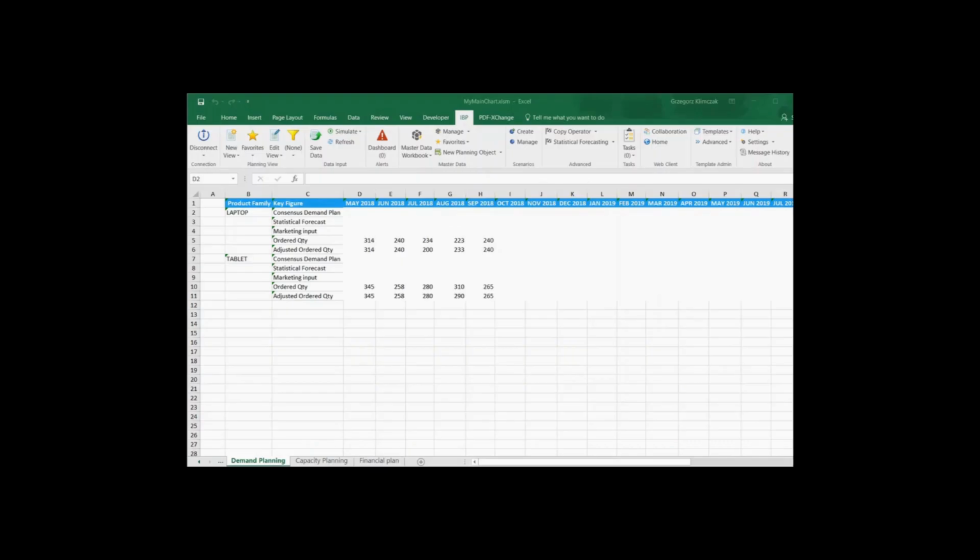Now, let's see how the S&OP process might look when working in the SAP IBP system. For this purpose, a set of planning views can be designed. Planning views are predefined Excel spreadsheets that are connected to the IBP database and provide access to required data. Here I have three simple spreadsheets to illustrate how IBP can support three typical stages of the S&OP process.